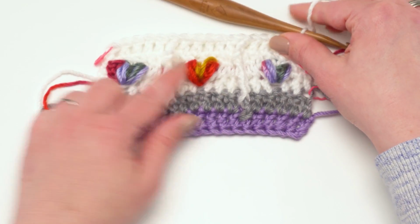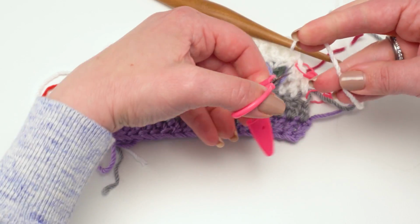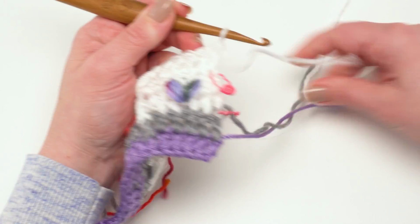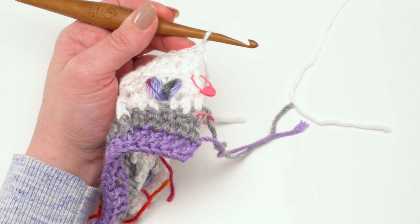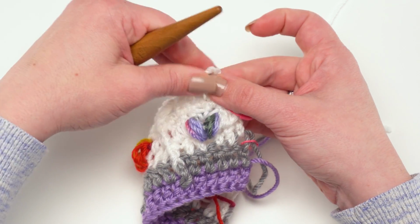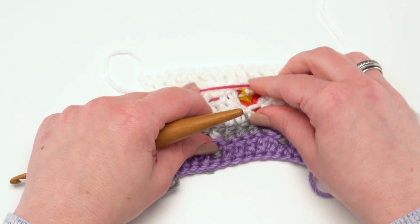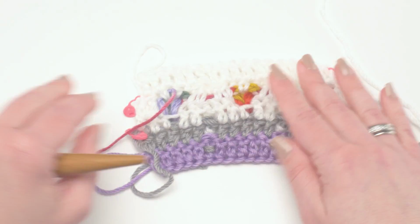We're finally ready to cut our color C. So I'll go ahead and do that. Try and get the hair out of there. I don't know about you guys, I always manage to get at least 1 hair in a project. There we go. And I will go ahead and finish that off and turn. And with that, we are ready for row 7.